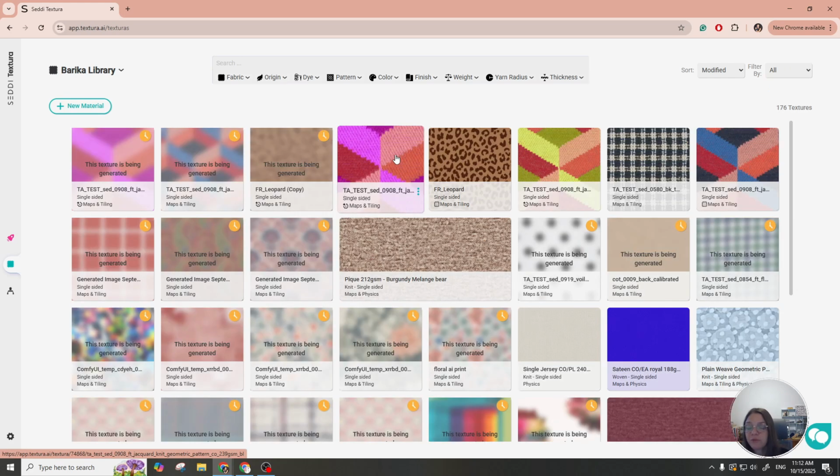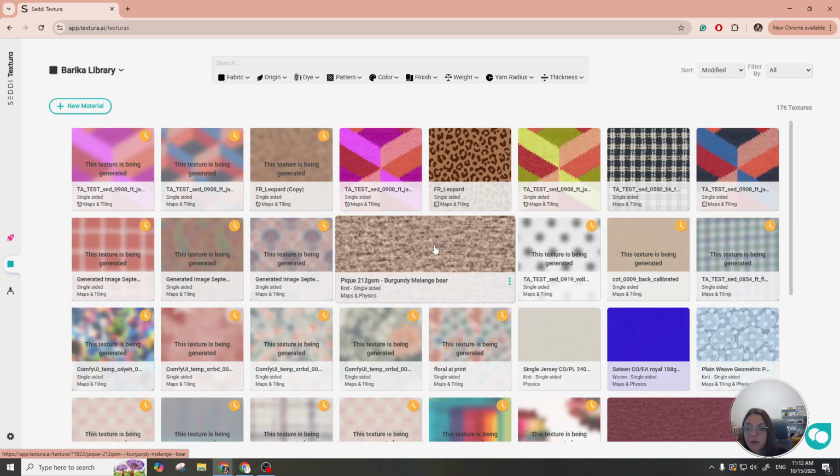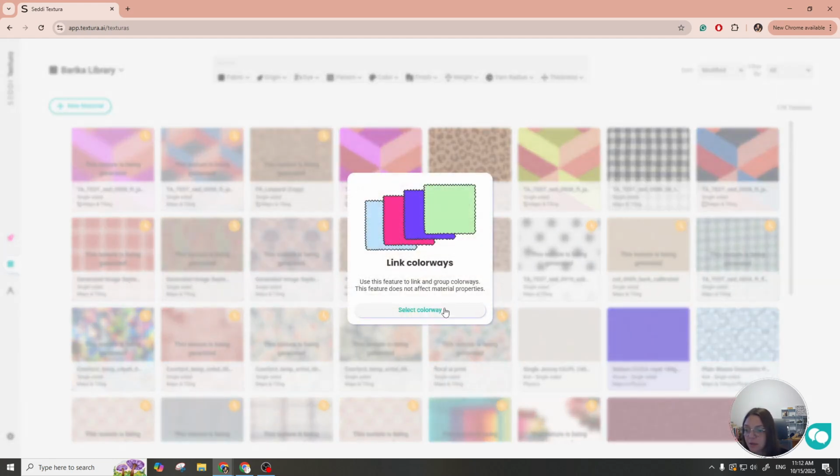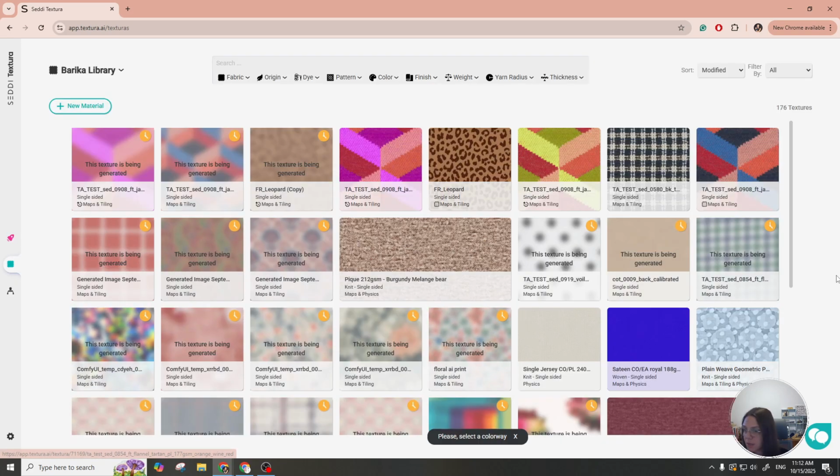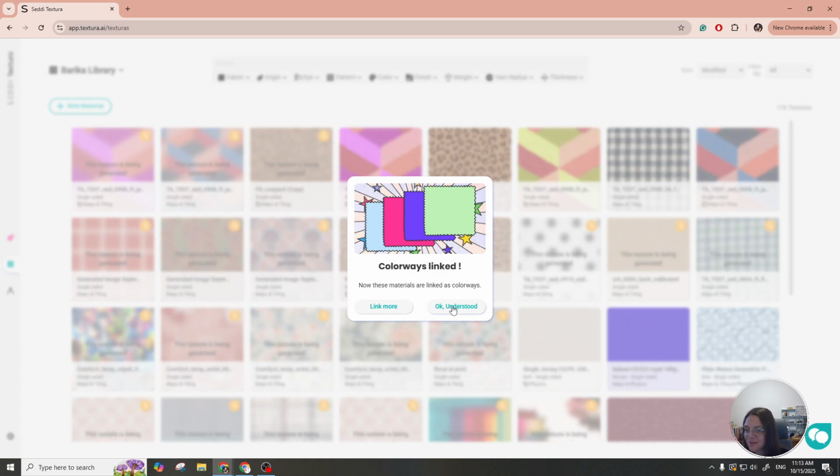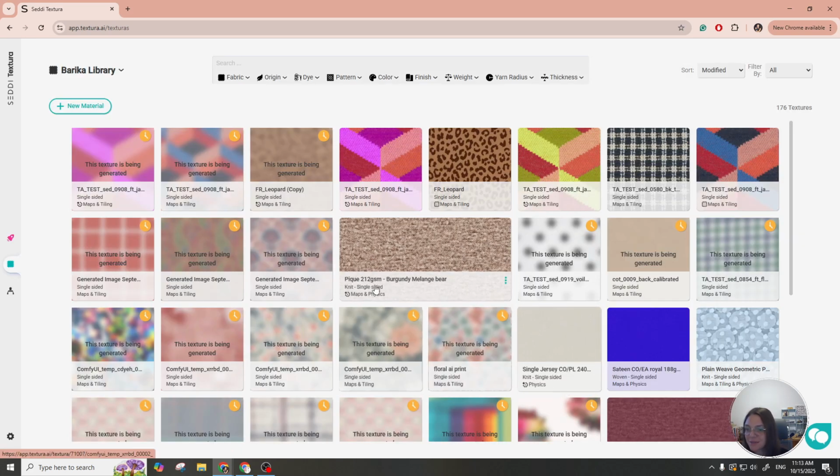If you have more fabrics in your account that are either main or colorway and it was made prior to this update, no worries. All you need to do is press the three dots, hit link colorway, and choose your colorway. Let's say which one will fit right now. I'll choose this one. Okay, I understand, and that's it.